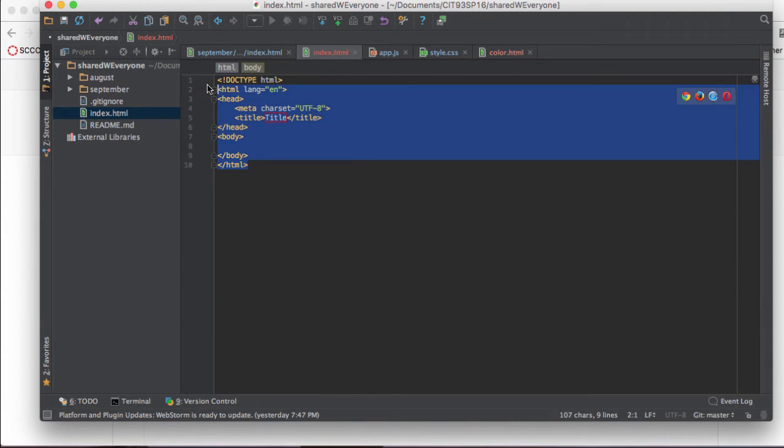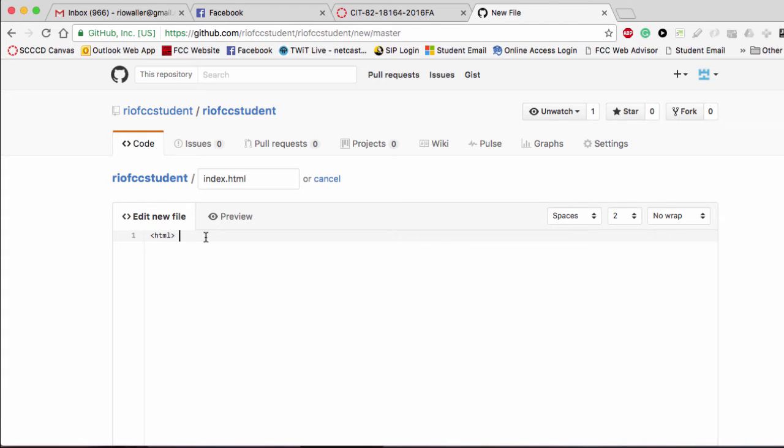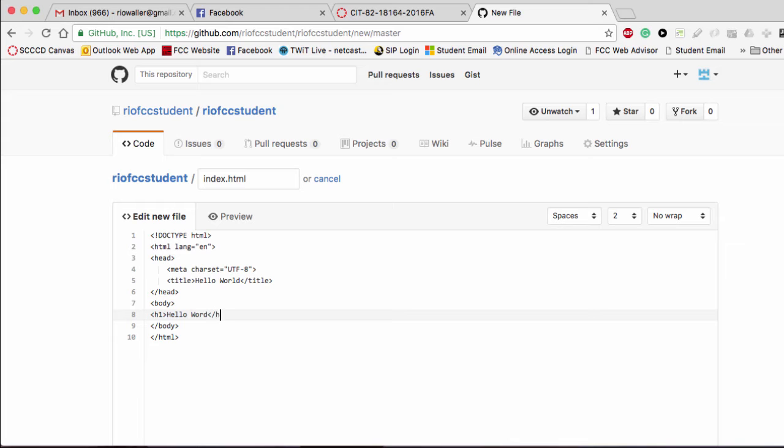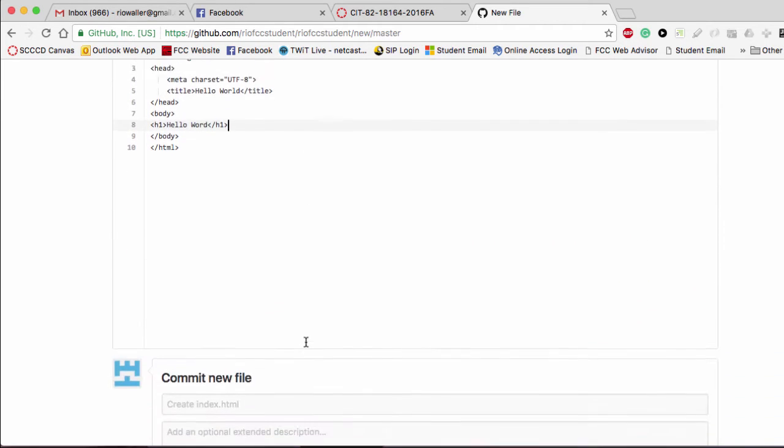And so now I'm just going to take that code right there, right? And this is just the basic code you need to create a file. And I'll just say hello world. And then I'll say h1. Boy, and this is where I really see how much I depend on my editor to make my life better, as you will. But until then, this just gives us the basics. Okay, so there we go.